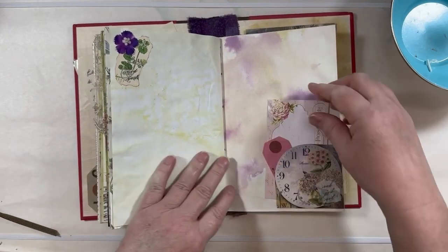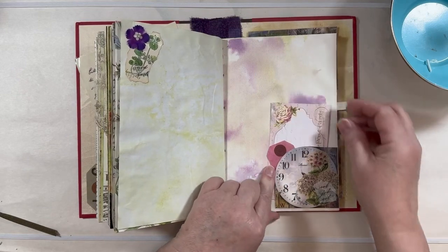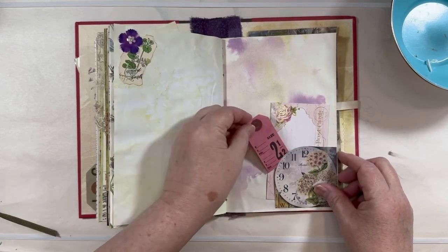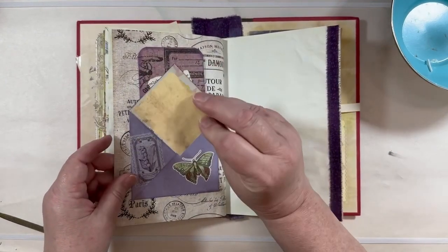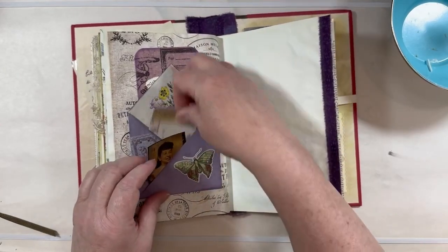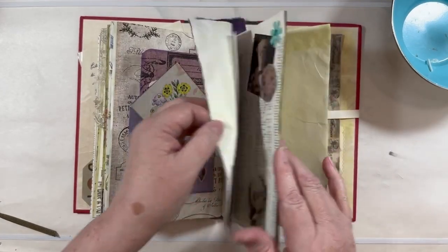More just interest there. Corner tuck with a little tag, journaling card. And then here in the back, we have this, Our Lady there for our envelope pocket.